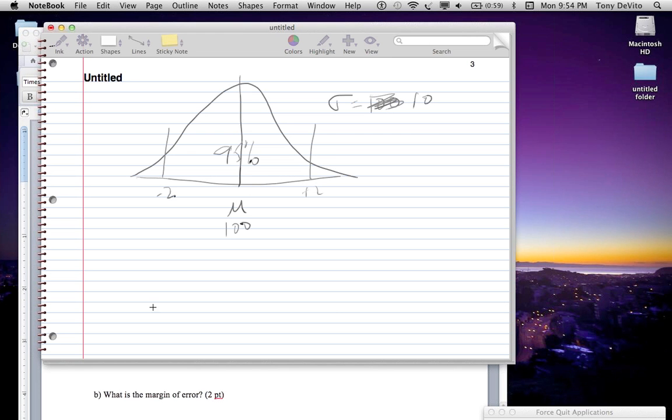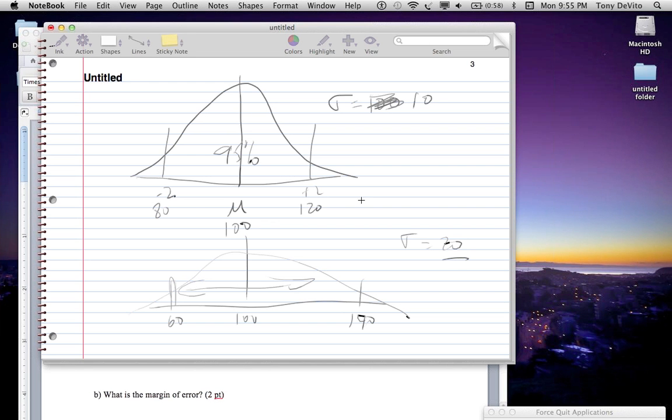Some populations are going to be wide and spread out. Since it's spread out, the standard deviation this time is going to be bigger, right? But it'll still have the same characteristic: two standard deviations to the left and the right. In this case, that would be 80 to 120. In this case, it would be 60 to 140 if the mean is 100 and the standard deviation is 20. We know that's roughly the case.